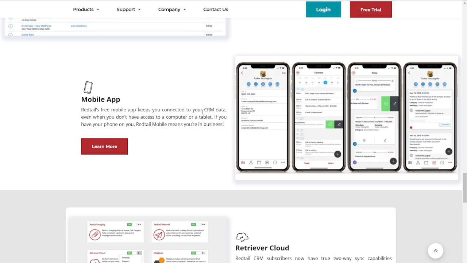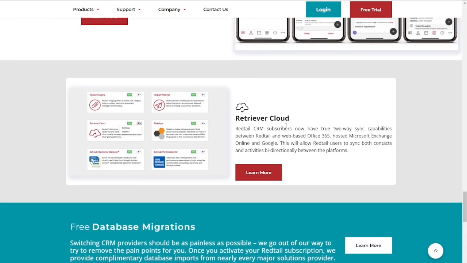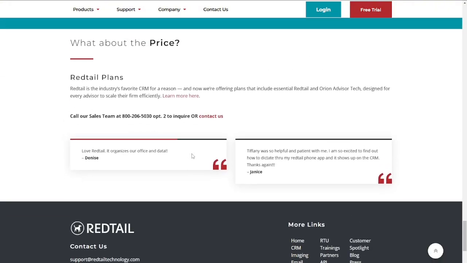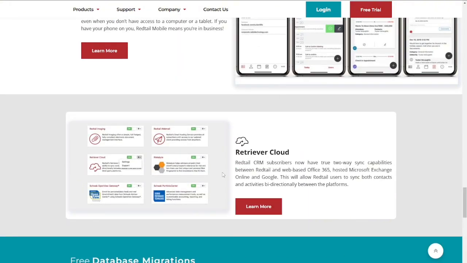So for section number 5, which is the two-way data syncing. So Redtail offers true two-way synchronization capabilities with platforms like Office 365, hosted Microsoft Exchange Online, and Google. So this means that any update made in Redtail is reflected in these platforms and vice versa.